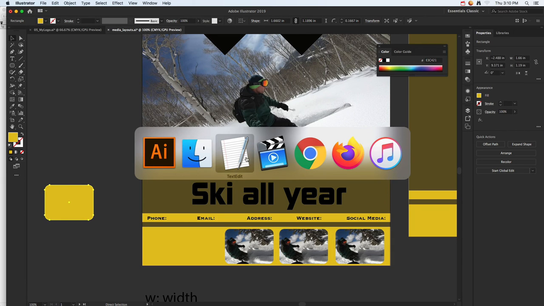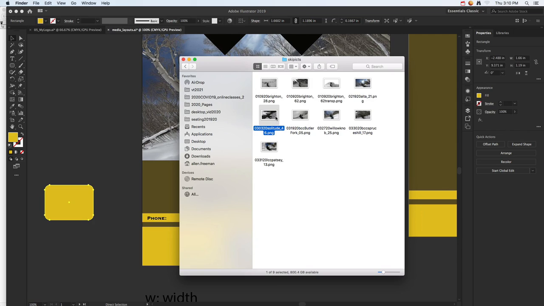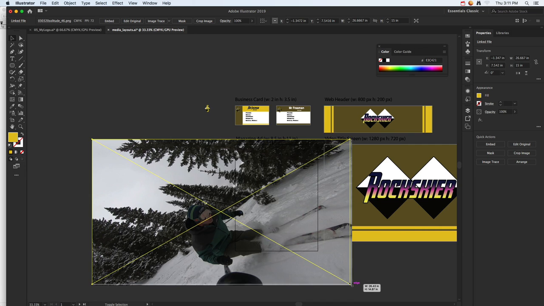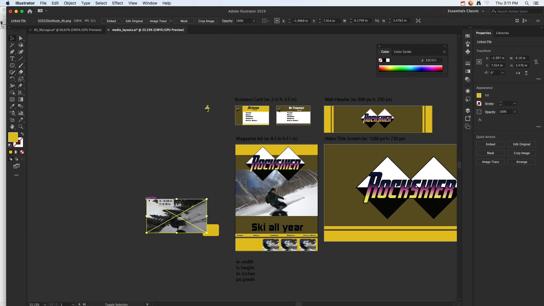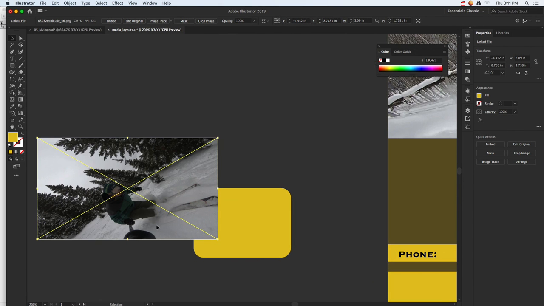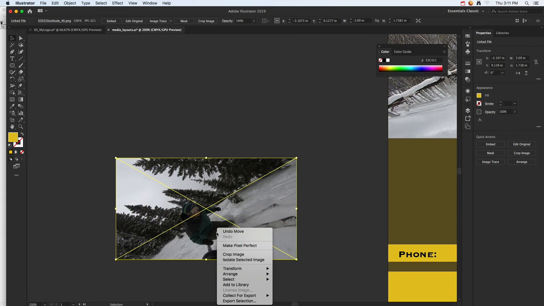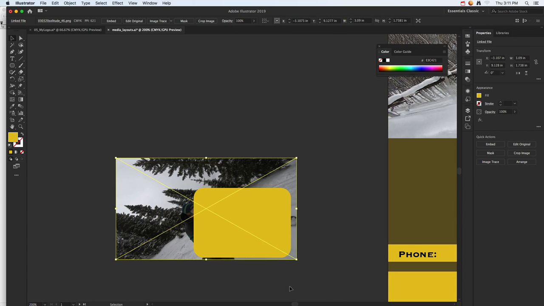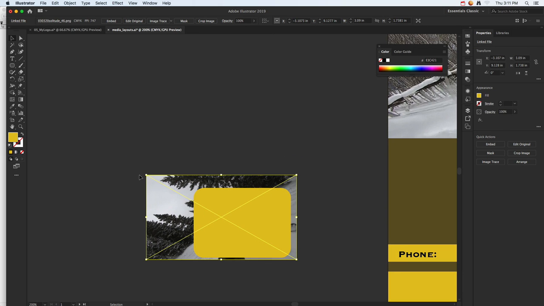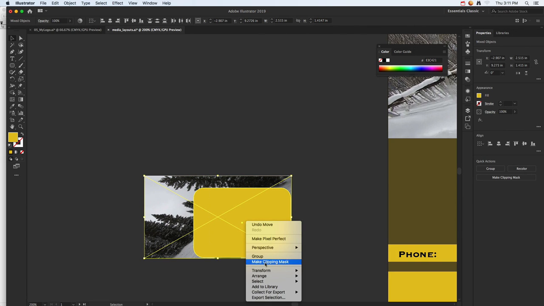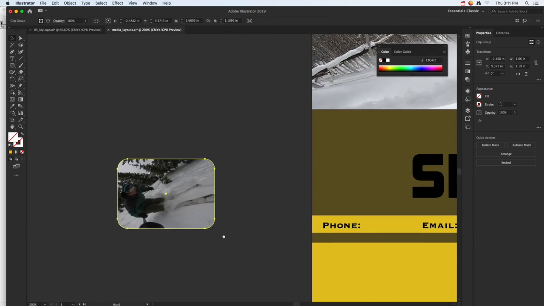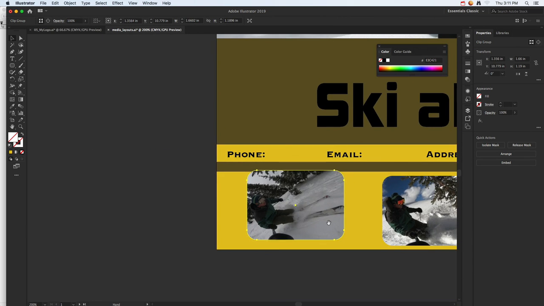And then if I want to bring in another image, I'll just throw in another quick image very quickly. And just remember, when you bring in images, don't put it in until you have it saved, and then don't move it from that spot, otherwise you'll get into some issues. So right mouse click to arrange and send it behind it. It's got to be behind that shape. And this could be a circle or anything else. So once I have that in there, I'm going to select both of those and then do another clipping mask. And now I've got that one to go in that spot.